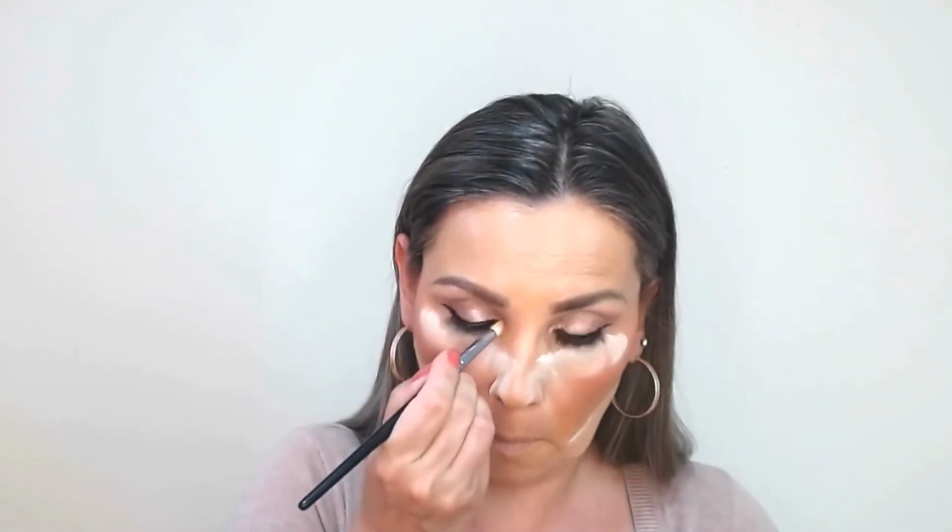Any shadow you use on your upper eye, on your lid, you will use the same shadow on your under eye. And of course, my highlighter for the inner corner. Some black liner for the waterline. My Maybelline Colossal Curl Bounce Mascara. Many coats on the upper lashes, one coat for the bottom lash. It is a rule to have a very nice look.